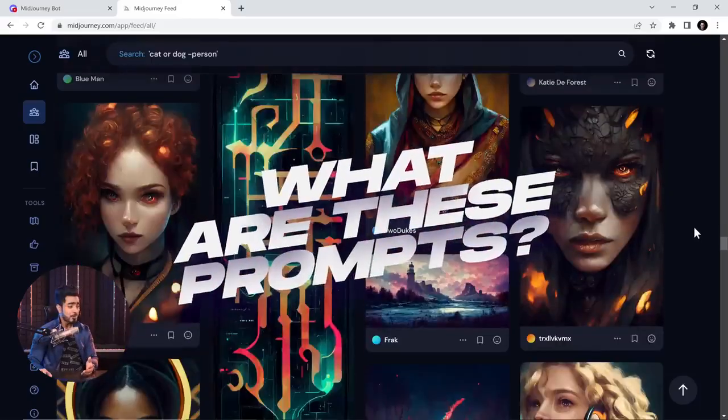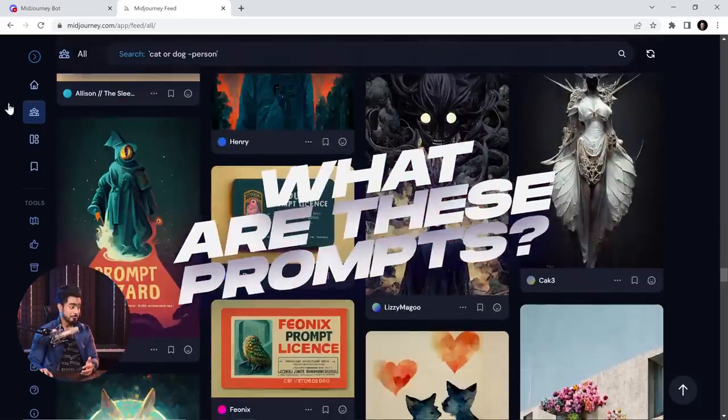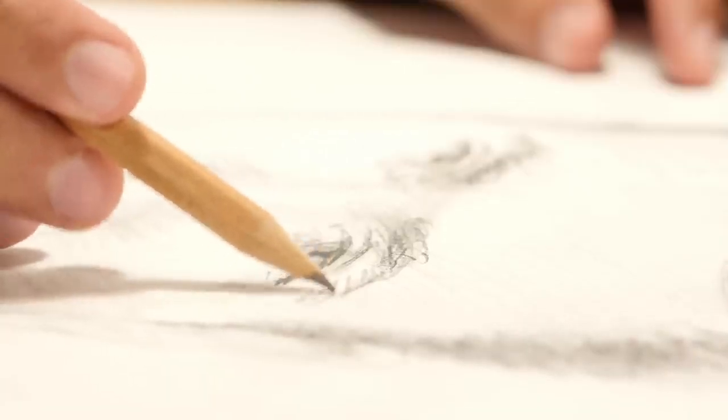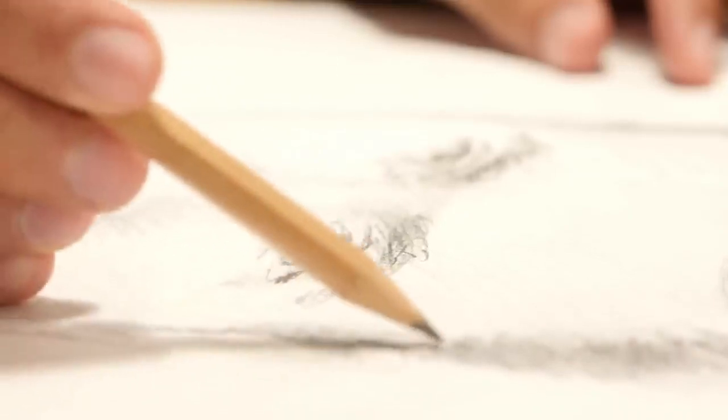But what are these prompts again, you might ask? Well, this is a very apt image to explain it. So let's say you were in a crime scene. I pray that never actually happens with you. This is just imagination. You were in the crime scene and you did see the criminal. The next day, police calls you in and they ask you how the criminal looks so that they can draw up a sketch. Now, the information that you give to the sketch artist to describe how the face looks, how the clothes look, they are like prompts.